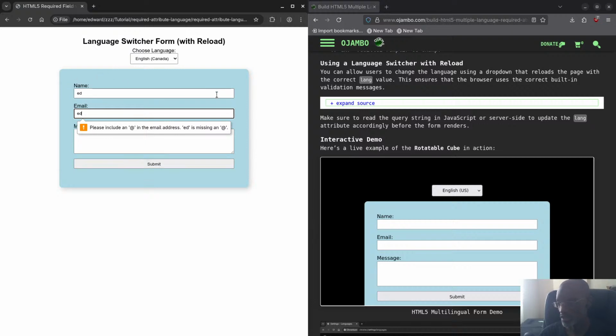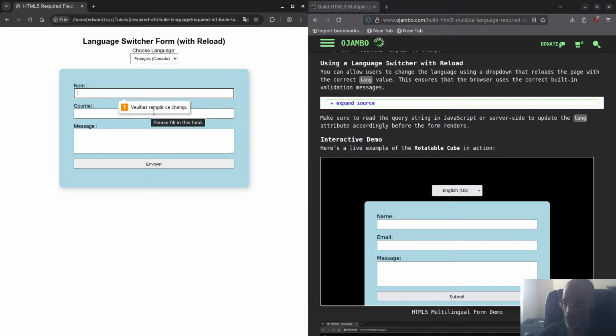So as I said, I did style it. This is not a styling tutorial, but if I'm going to make a form, I might as well make it look a little bit pretty instead of the same boring one. Okay, so as you can see now, if I go to French, by default, if you just use your regular browser, it will still put this in English. However, that's why I said I use JavaScript to change it. Now, guess what happens if I press the submit button, the envoyer? You can see it changed the prompt.